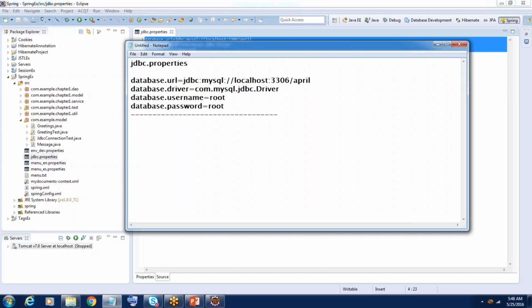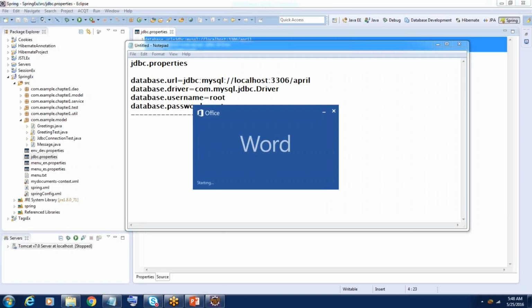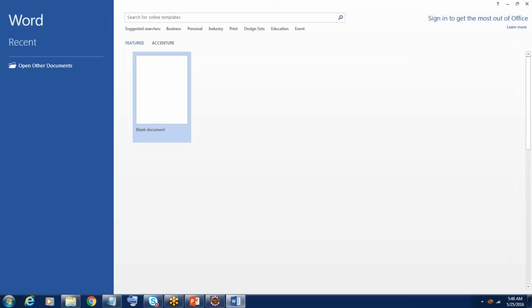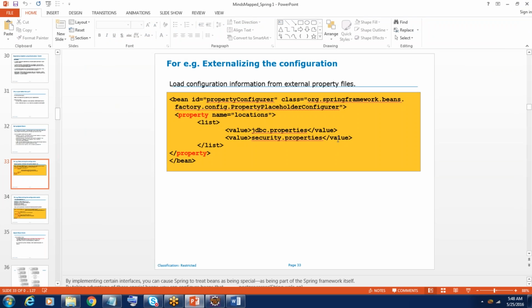Now next, we need to access these values in our Spring application. In order to access these values in the Spring application, we are making use of a built-in bean called property placeholder configure. This is the built-in bean provided by the Spring framework.